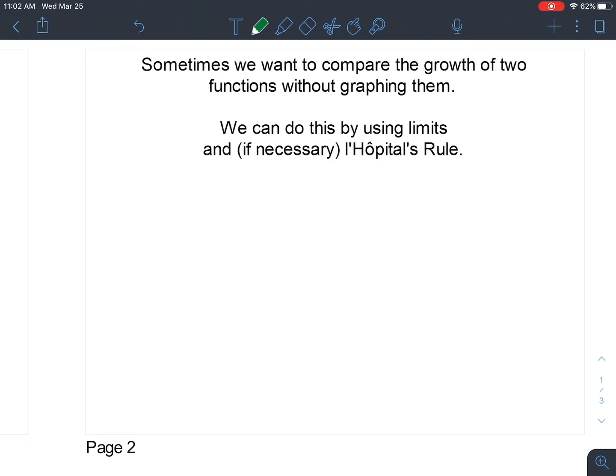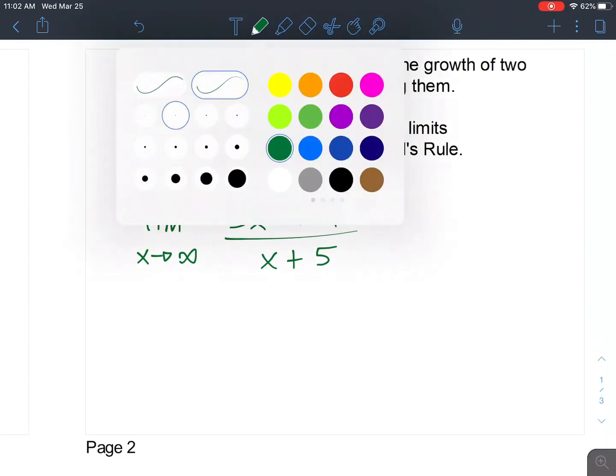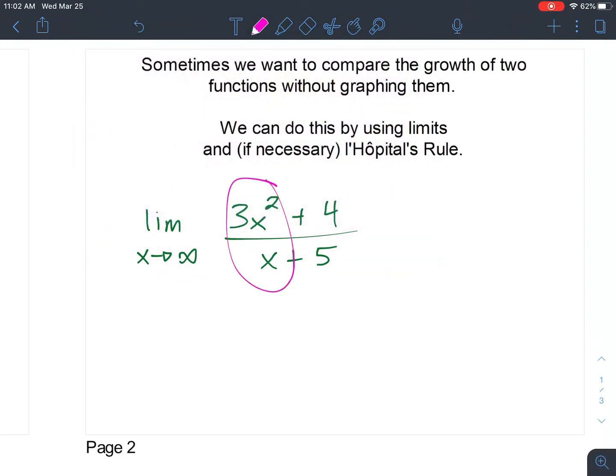Now I mentioned that we had done something like this back in term 1, and specifically chapter 1, and we were doing stuff like this. We had a limit as x went to infinity, and here is one function, and then here is a second. What we wanted to do back then was know the value of this limit. We learned that by looking at the degree of each polynomial, and since the one on top was larger, the top was going to grow faster than the bottom, and we determined that the value of this was going to be infinity.